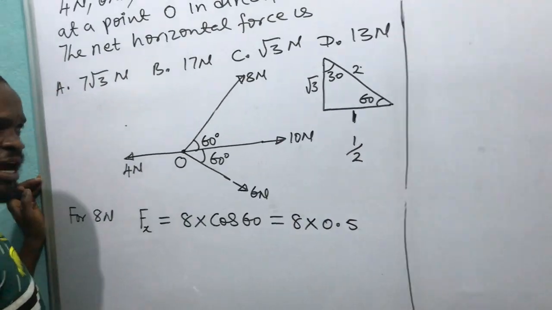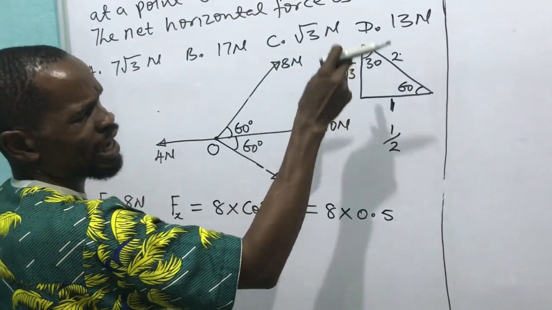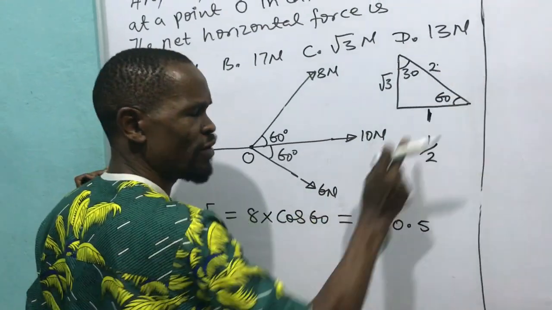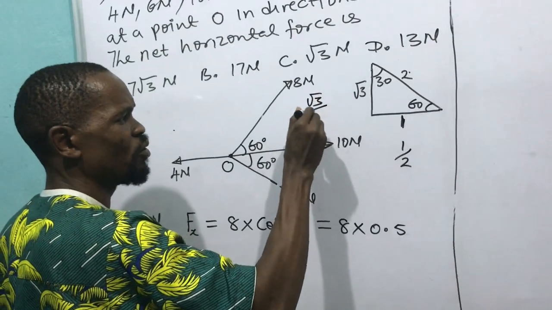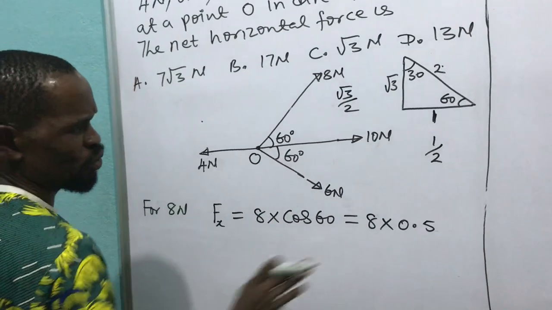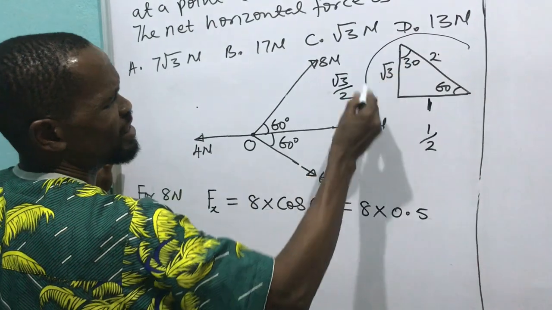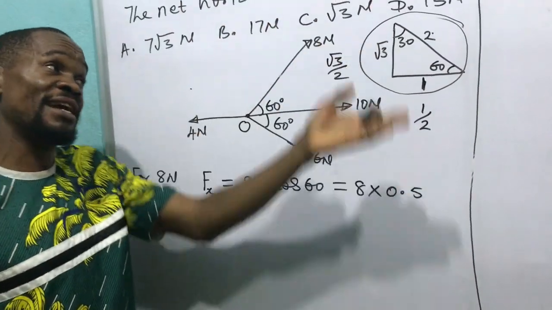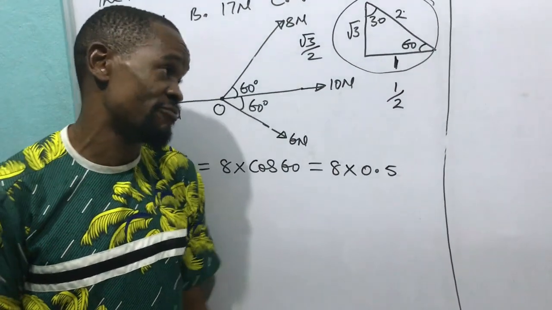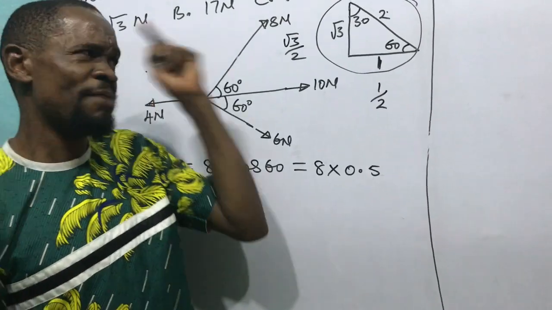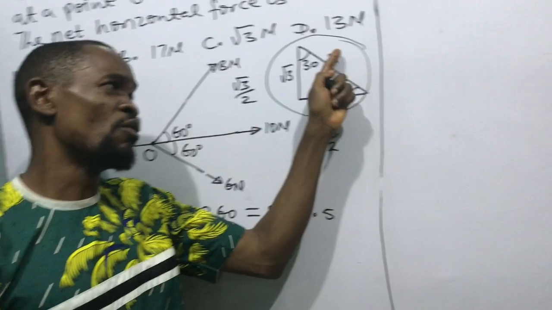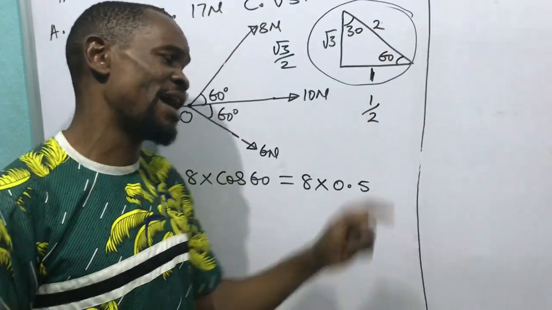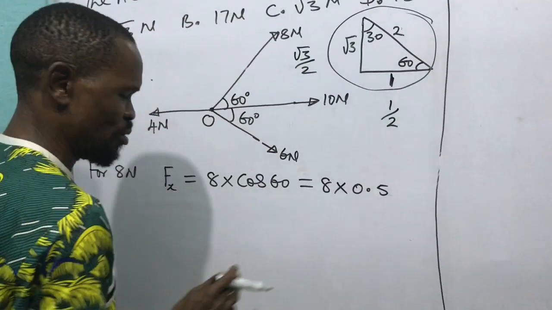I get what I'm saying now. If I'm talking about sine 60, that's opposite over hypotenuse, which will give me root 3 over 2. Therefore, go back to what we have here. You need to put this in your brain all the time. That's why I bring one. I said cos 60, it's already in my brain. I know cos 60 is 1 over 2, which is adjacent over hypotenuse, and I have 0.5.